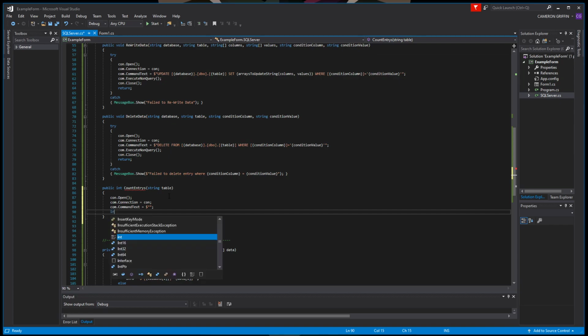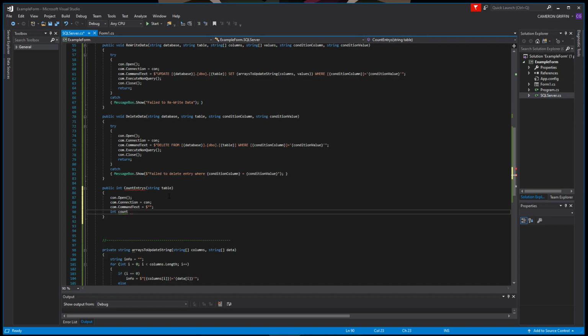So we're going to have an integer, and let's call it count. And you don't exactly have to do this, you can return it straight away, but it's better to do this so you can close the connection first, once you have this number, and then return it, because otherwise you'll cause some problems later on when you try and access that table again.